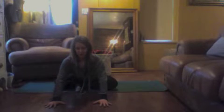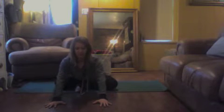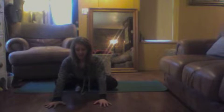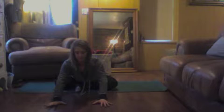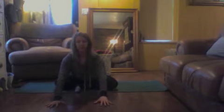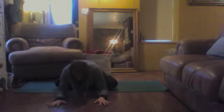And then a few breaths here as we allow the hips to soften. Let's keep the chest open if that feels right for you. Deep breaths. And then next couple breaths, a little flow, inhaling to press the heart forward, exhaling to round down.